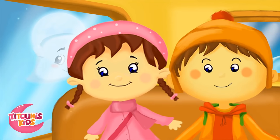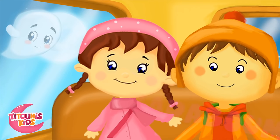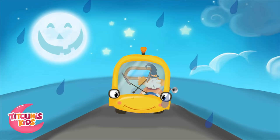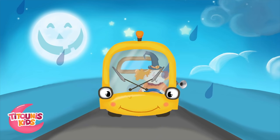The passengers go bouncing, ba-da-boom, ba-da-boom, ba-da-boom. The passengers go bouncing, ba-da-boom, all through the town. The wipers on the bus go swish, swish, swish. The wipers on the bus go swish, swish, swish, all through the town.